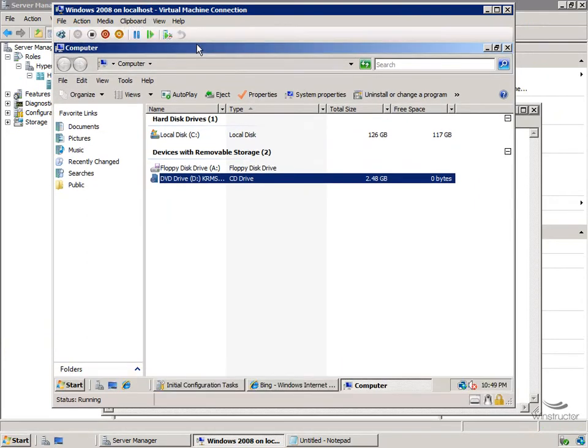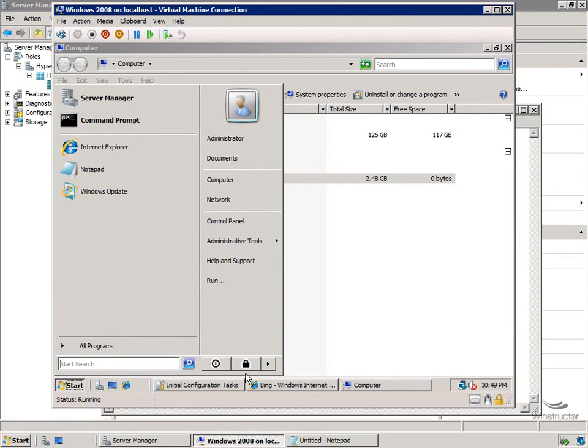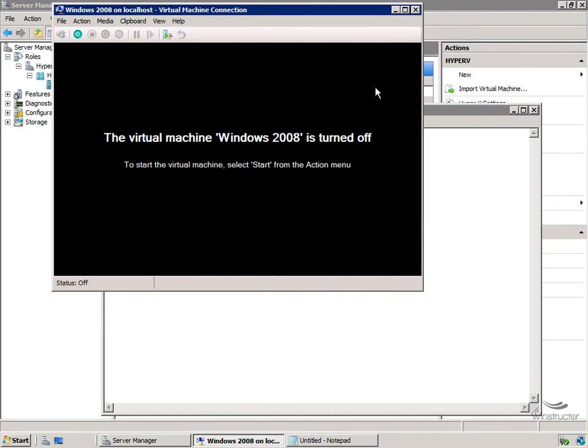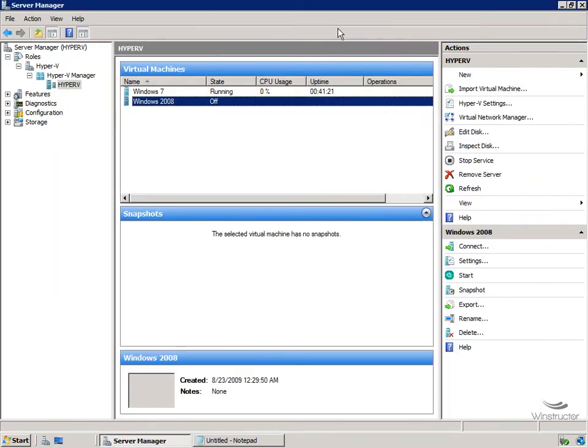Okay, well that's the settings that relate to the currently running functionality of this virtual machine. But like we said earlier, what about when you want to change the physical hardware that this virtual machine thinks that it has? Well, for that, we'll first need to shut this virtual machine down. So, inside our virtual machine, we'll click Start, and we'll go and choose to shut it down, just like we would any regular machine. Okay, well our machine's shutting down. We'll just give that a small moment. There we go, it's off completely, so let's just close this window.